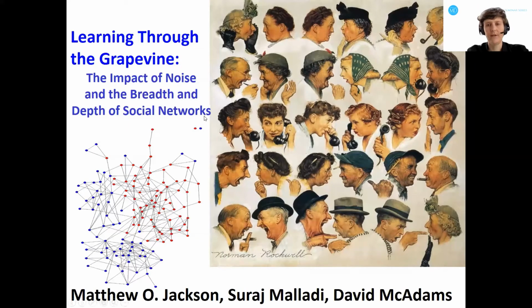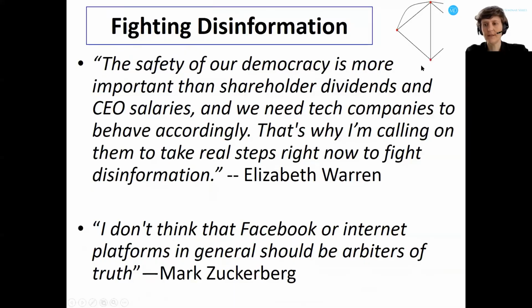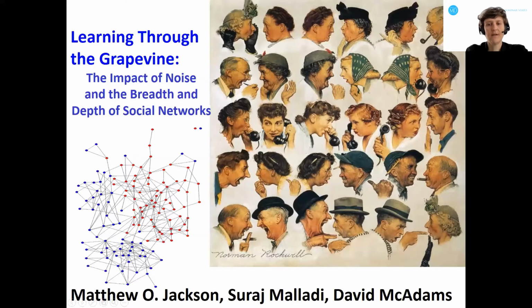We are very happy to have Matt Jackson as today's speaker. He's professor of economics at Stanford University, and you might know his influential contributions to a broad range of topics, for example, mechanism and market design and political economy, among others. But in particular, his famous work on social and economic networks. Today, he will talk about how to design communication networks to improve social learning.